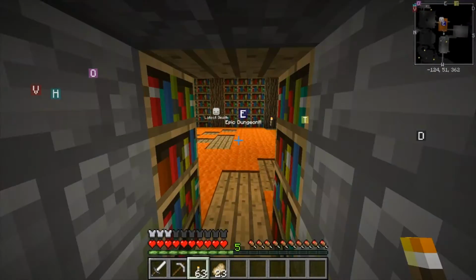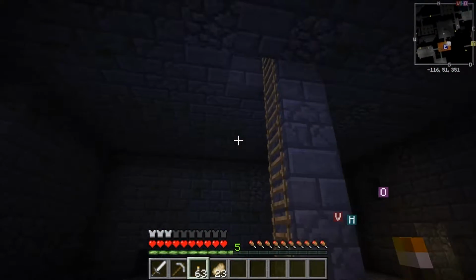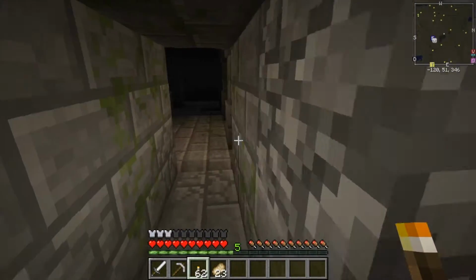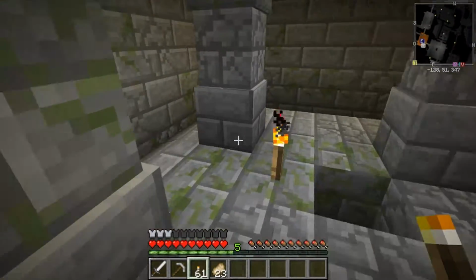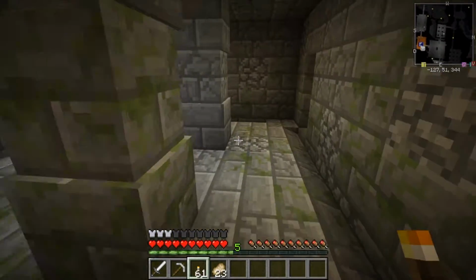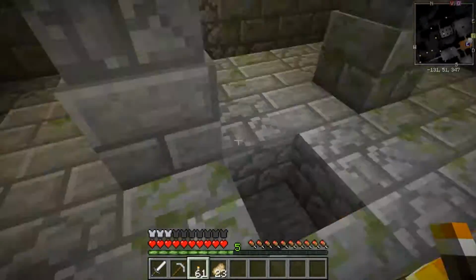What the? Let's go here, and we're gonna go here. There's a little light. Oh, this is just the top. Let's just place one down here. And what is here? Is there any chest? Come on, show me the chest. Give me the chest. Nah, no chest. How come there's no chest? This is a dungeon. Give me a chest.